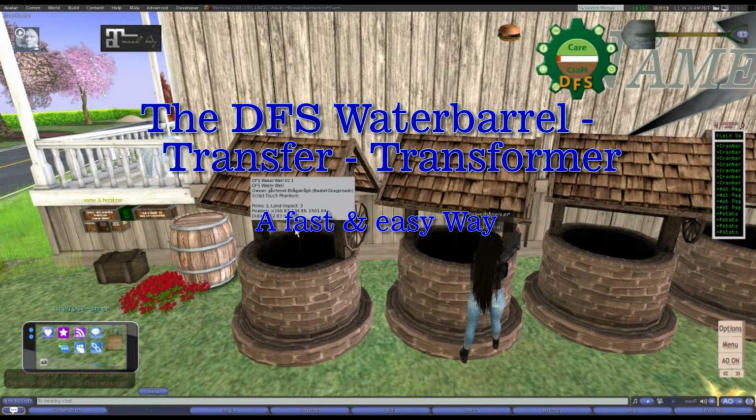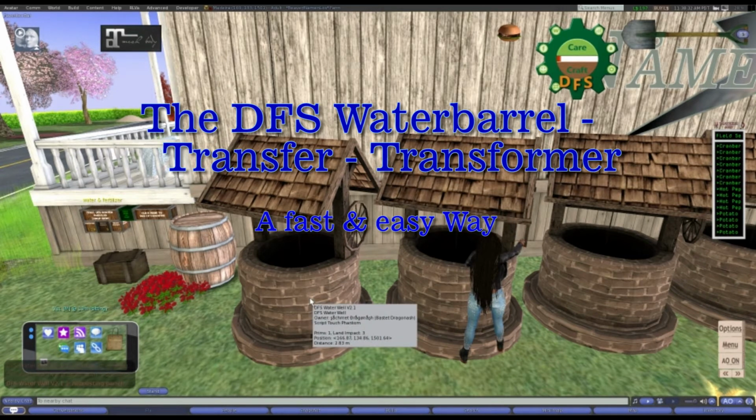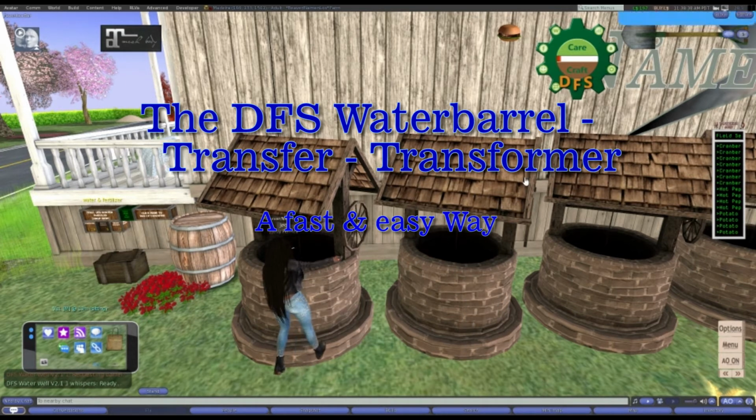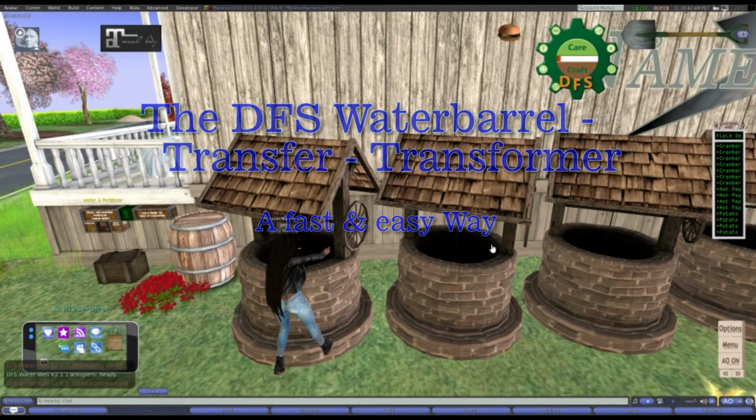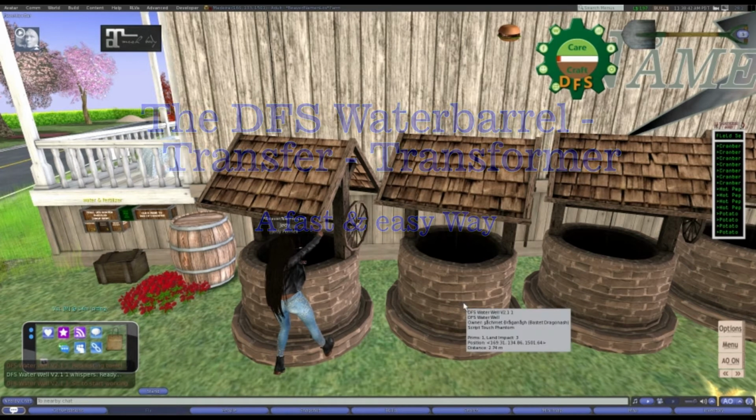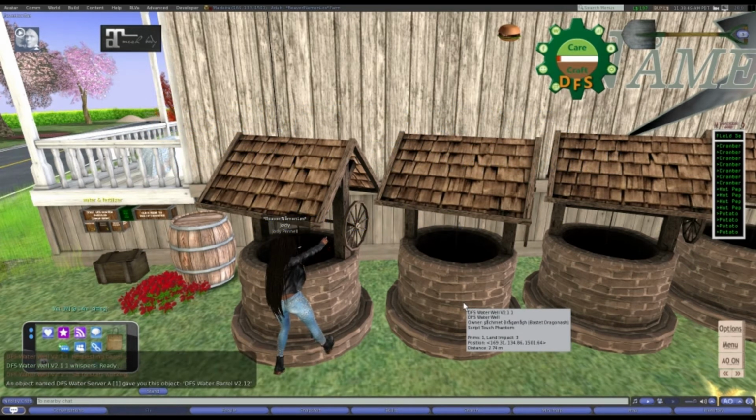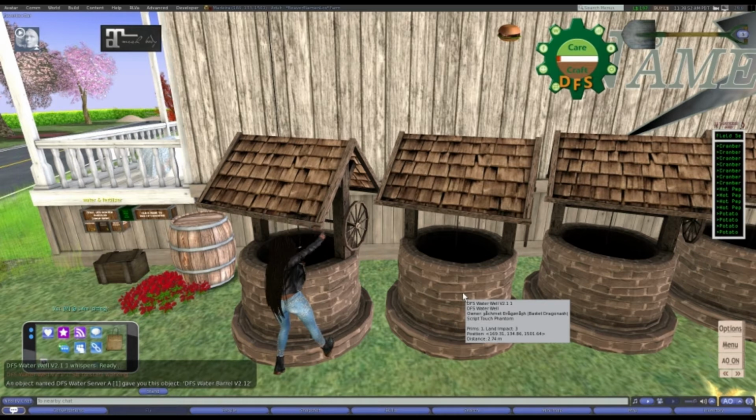Welcome to this quick tutorial on how to use the NåmenLøs BarrelTransformer fast and effective. We assume for this tutorial that you already have configured the BarrelTransformer and set your inventory folder. In the last part of this quick tip I'll show you how to move the transformed barrels into a storage system. For this to work you also need to have the storage UUID configured. If you're not using a storage system, just ignore the last minute or so.